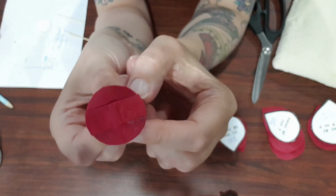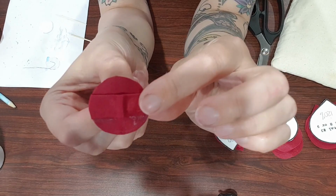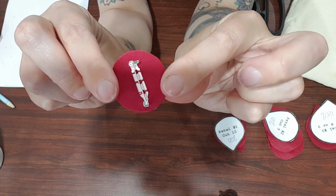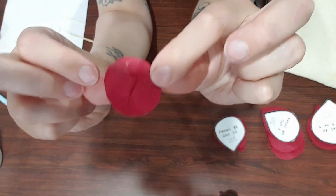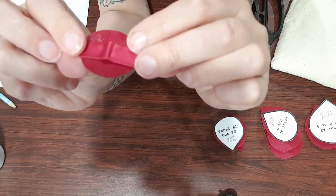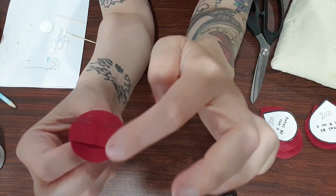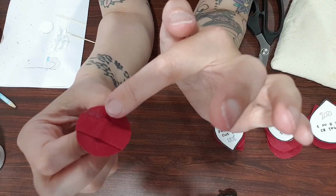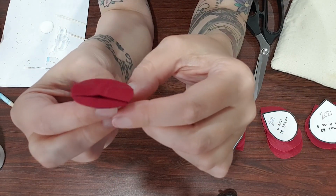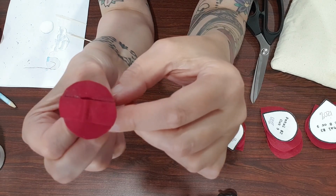Now my client has an heirloom brooch that she wants to use in the middle of the flower. So I've created this base that I'm gonna glue my petals onto, and it's got the brooch back on one side, and then on this side I've made a tiny little loop which the brooch back can go under. So hopefully this will work. Then I'm going to make my petals, fix them around the edge, and then she should be able to put her brooch in and out just through that tiny little gap. I didn't want to leave it too loose so the brooch isn't flapping around, so hopefully that'll be tight enough for the brooch to sit neatly in the center of the flower.